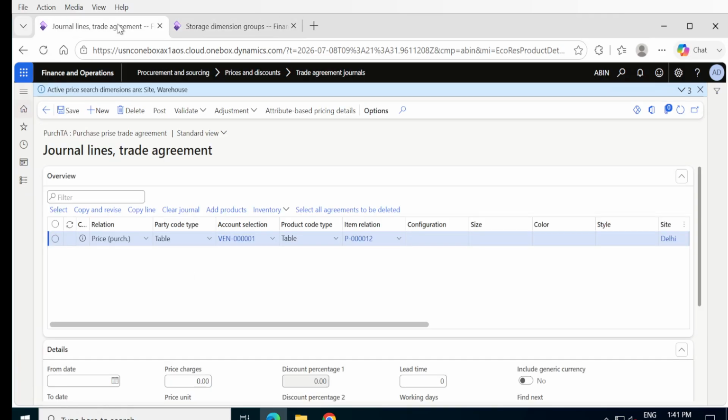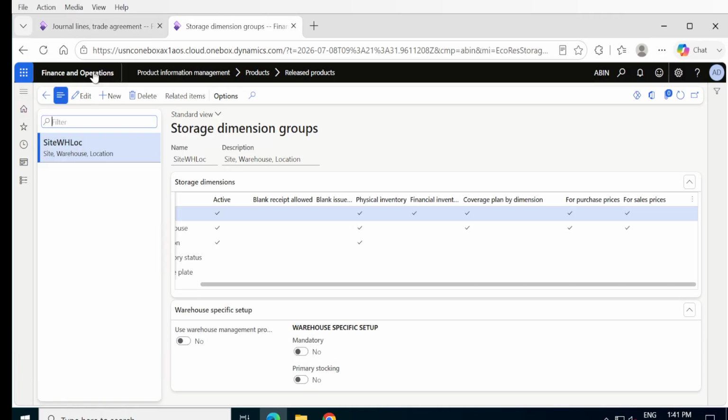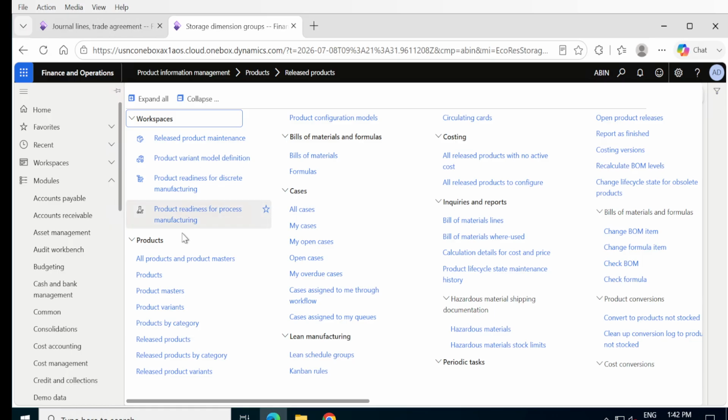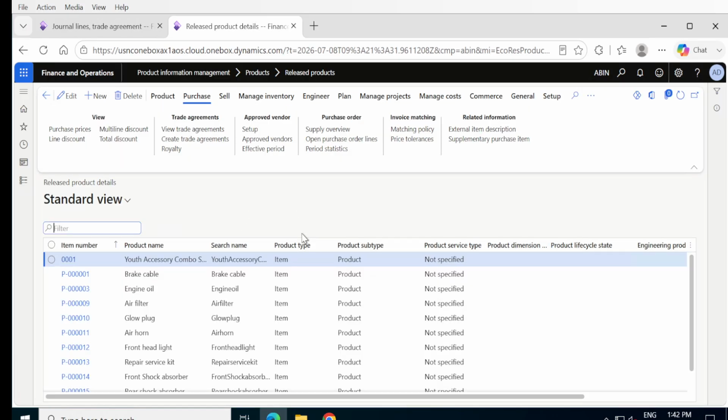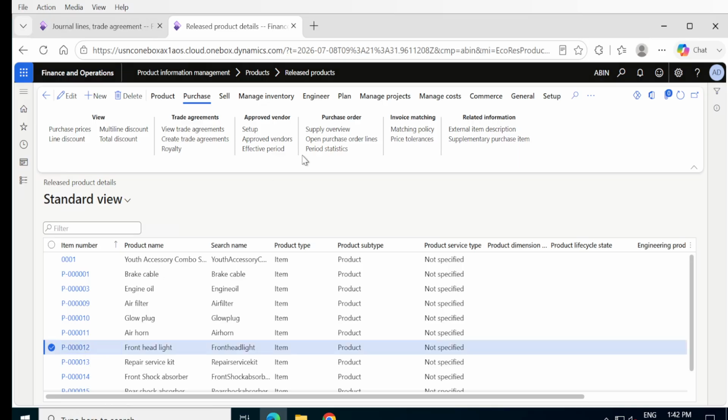Now let me go back here. I will show you how the release product page looks now. When I initially showed, there were no trade agreements for this item.